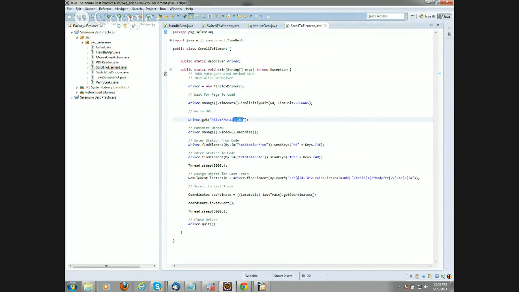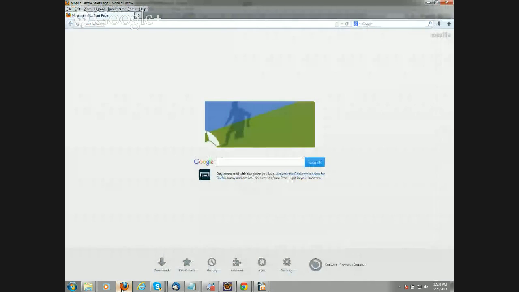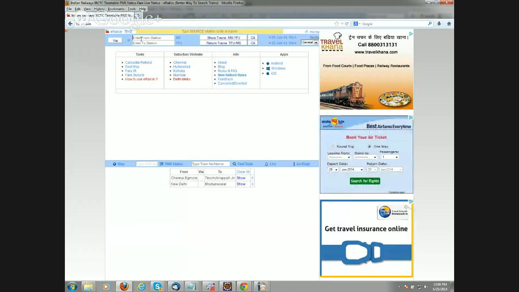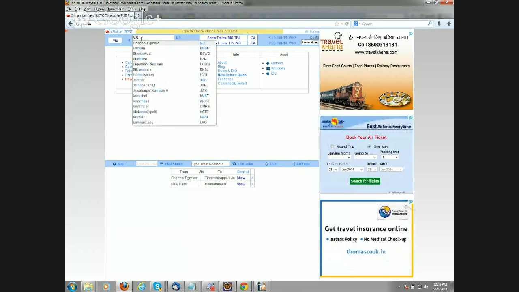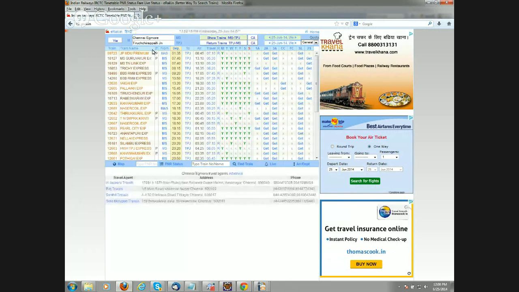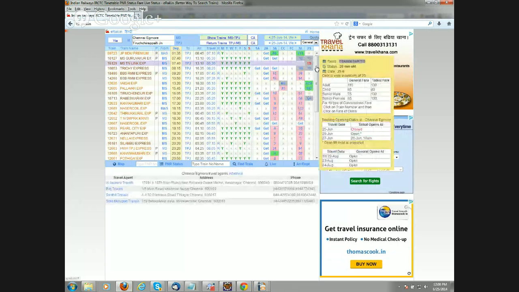If I go to this particular site, irctc.co.in, one scroll bar is coming, right?